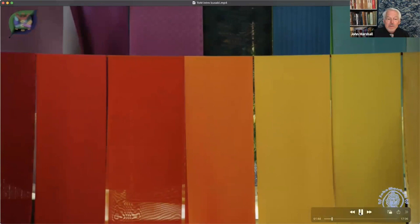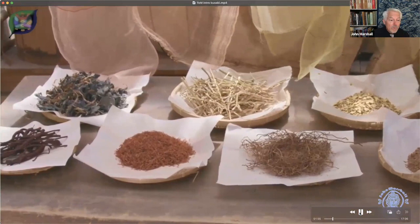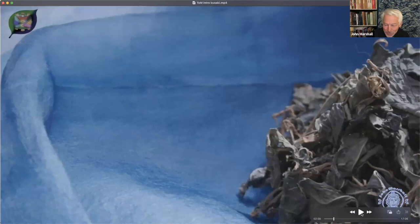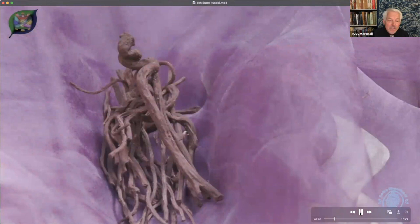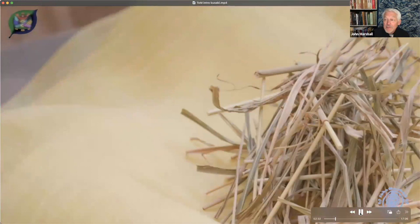All of the pieces you see floating here are dyed with natural dyes — a beautiful array of colors. This gives you a sampling of some of the dye sources: indigo on the far left, gardenia pods, indigo fresh leaves, madder root referred to as red root in Japanese, purple root or shikon — murasaki-ne in Japanese — safflower petals which give a beautiful pink, and plain straw called karyasu, which gives a nice range of yellows depending on the mordant.